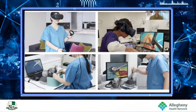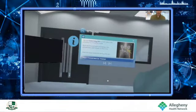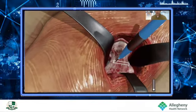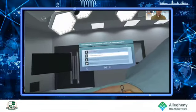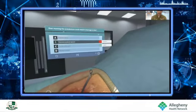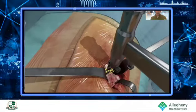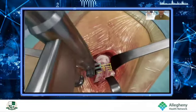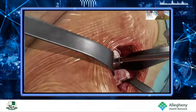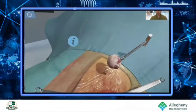The other thing that VR is great at is situational awareness. And I'll just move on the slide as I talk about that. So you can see that here. We're able to put people fully immersed into the space. Let me just turn the sound off. There we go. So you start to get that pressure, that immersion, that full contextual awareness of being inside a virtual real operating theater, bringing in other people, distractions, noise, etc. It's very easy for me to turn away from this screen and look at something else and just be back in the real world. Whereas when I'm in virtual reality, we're fully immersed into that space.